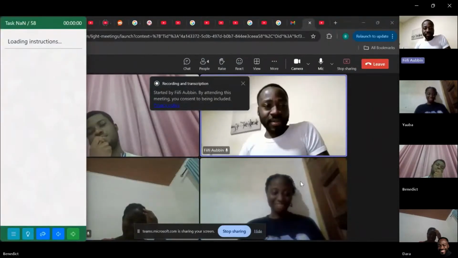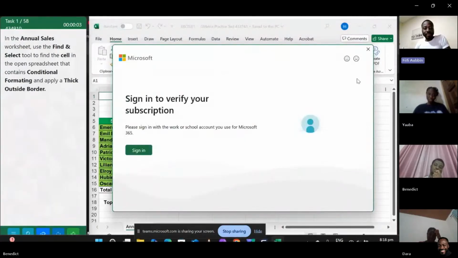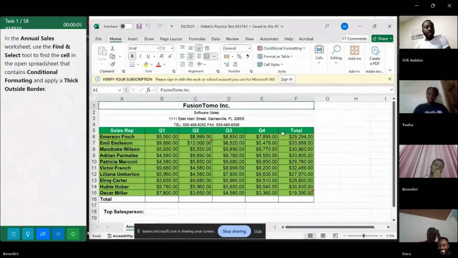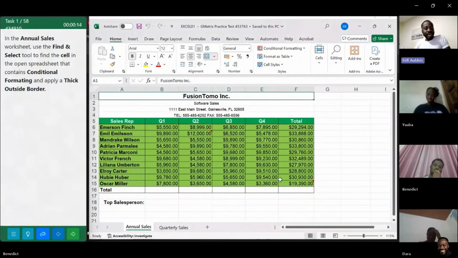Loading. So we have our task. In the annual sales worksheet, use the find and select tool to find the cell in the open spreadsheet that contains conditional formatting and apply a thick outside border.